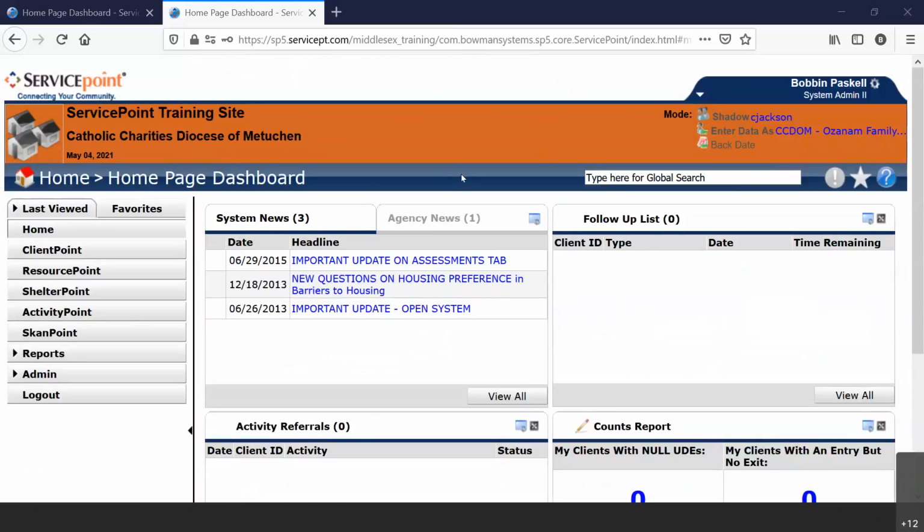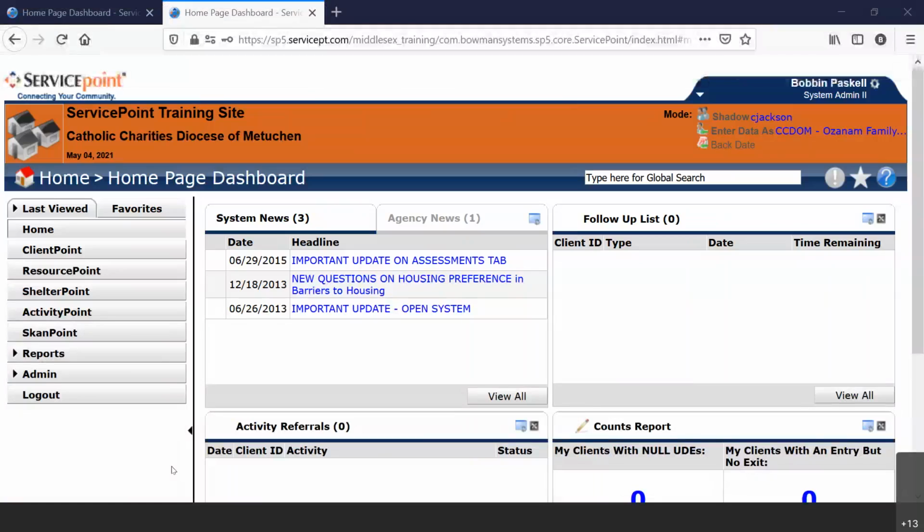Let's see if I can get to the other. Do you guys see the PowerPoint or no? Yes. Yay. Okay. I think I finally, it only took me a year, figured out how to do that. All right. So in Service Point, which is our HMIS, someone needs to, oh no, I know what it is. Okay. It was me.